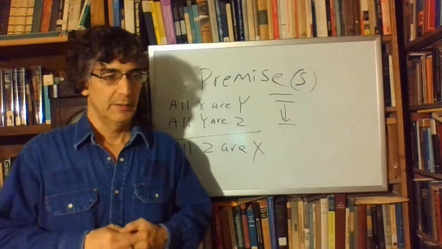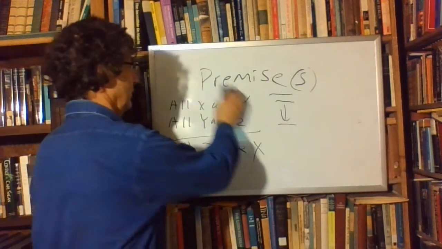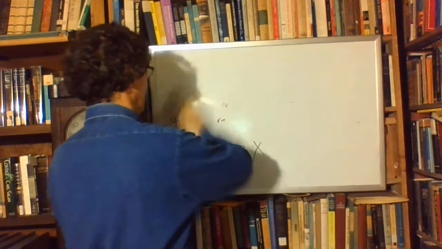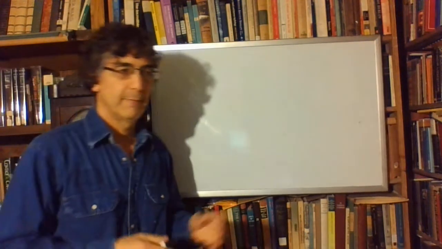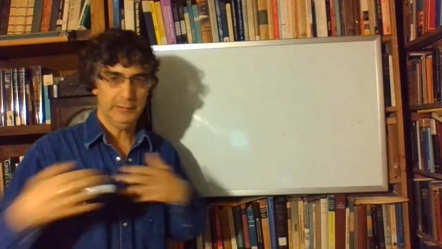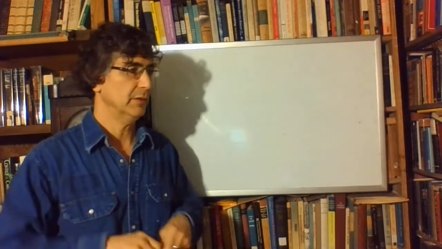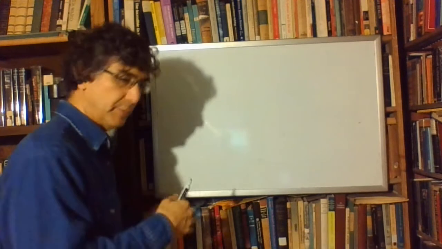Now, we need to talk a little more about how arguments work, but at least we understand now what a proposition is. Now, to go further with this, we know that we get logic from Aristotle. He is the father of logic. He's the one that gave us our logical doctrine. Now, let me write a sample proposition down.